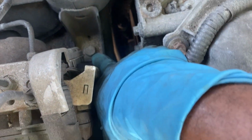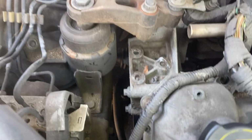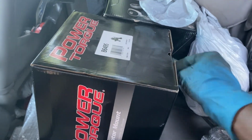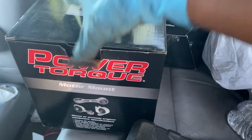It looks like it's a bolt right here, then another one in the back, like down there. Need to take those off real quick to get it off. Oh, and probably this 8 here too on this negative terminal. So we actually finna just test out the new one real quick just to see if it got play. Here's the part number if you need it. If it got play, we good. If it don't get play, we probably just go replace it.